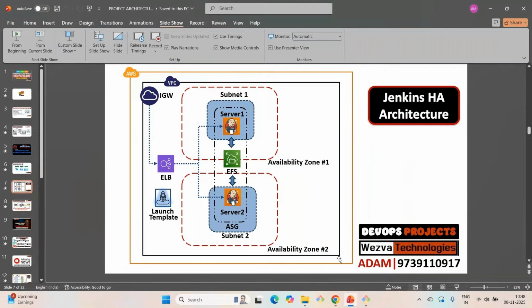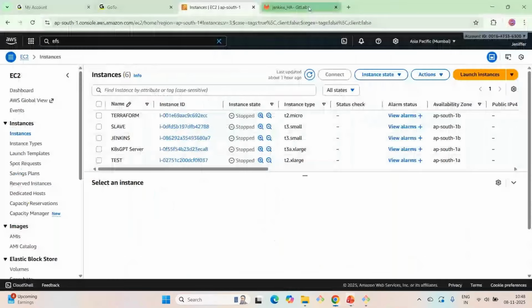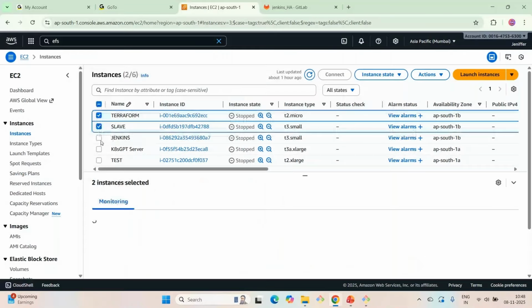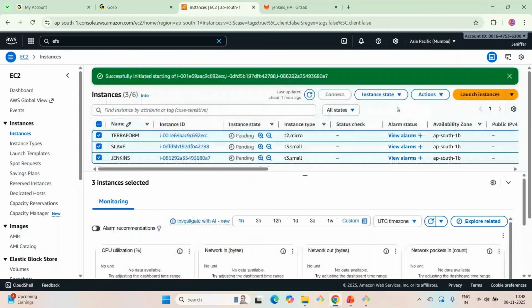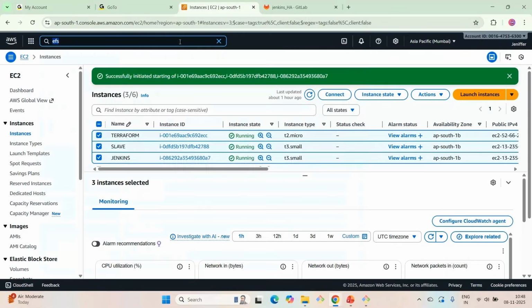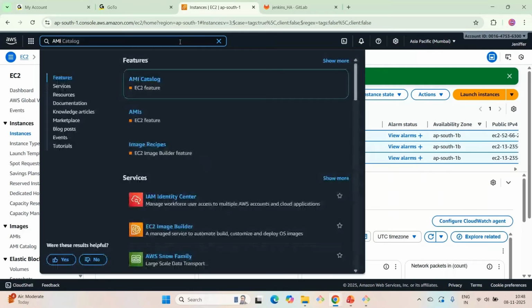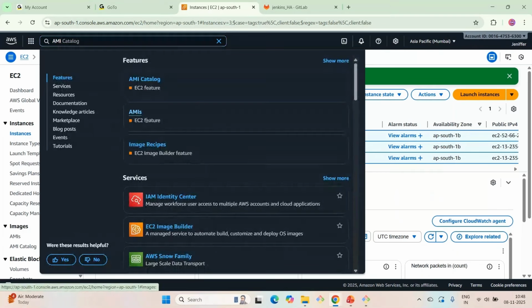Now let me show more in practicals. First of all, let me start some machines and I'll explain how we automate. This is what we have just designed, and we have set up an architecture which is a cloud native solution. Now, what I wanted to show you is, assume you have started building the images, then how does it look?